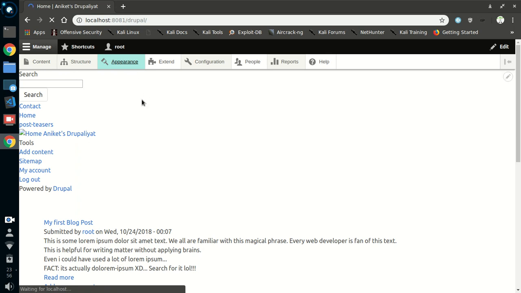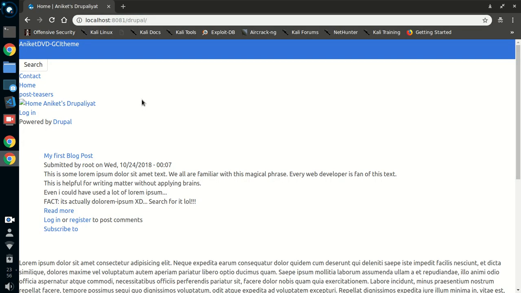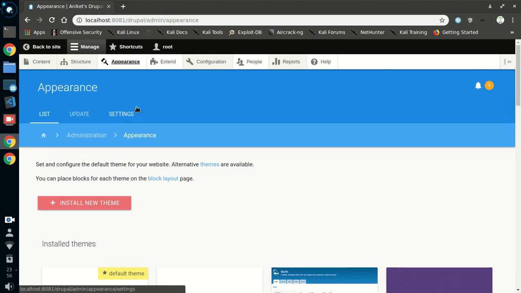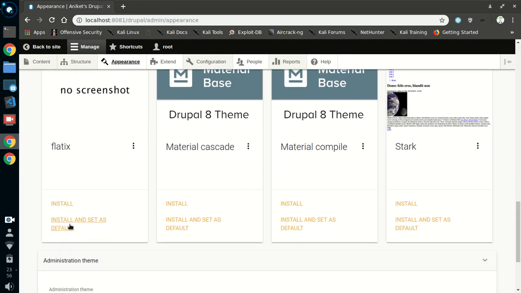So let's head up to appearance. Let me show you how it looks actually. Okay, so this is how it looks. We have fixed the nav bar here and all that. You can watch it in the previous screencast. So right now what we need to do is we are going to install and set as default flatex. We can see here.